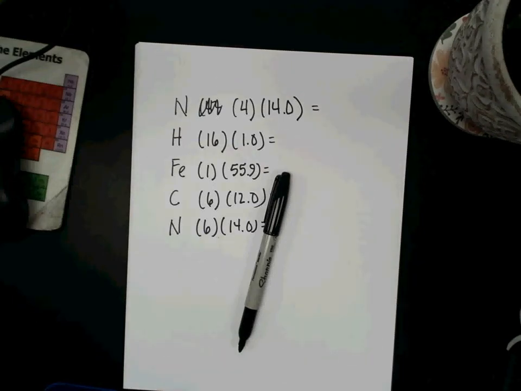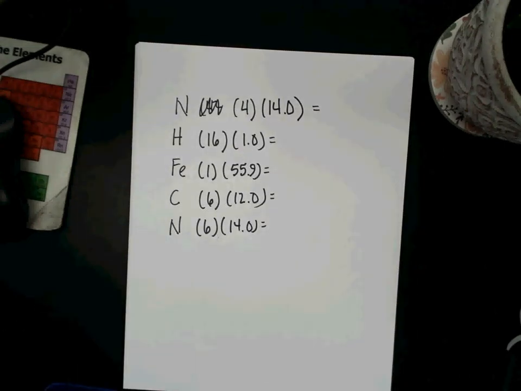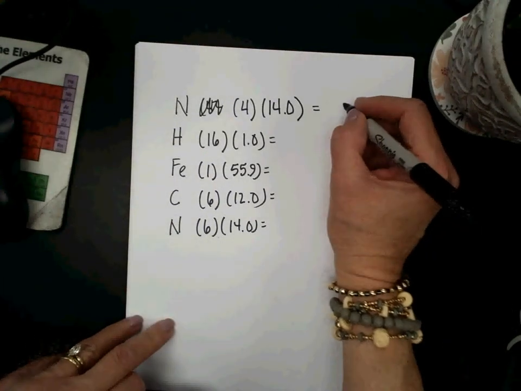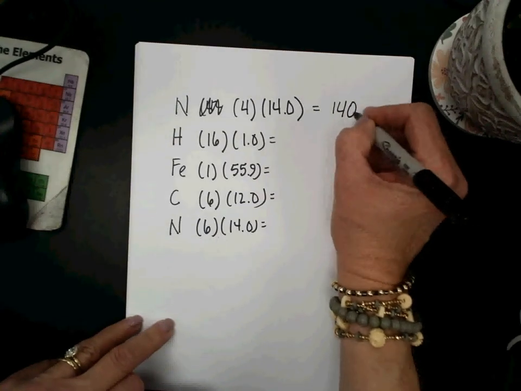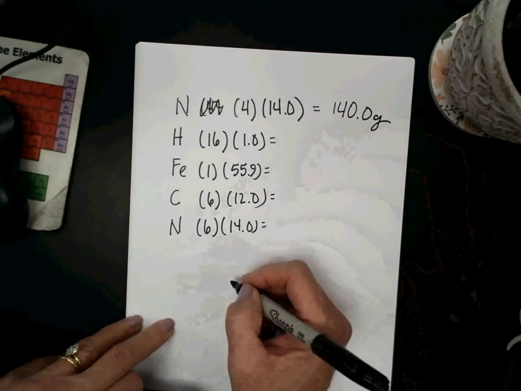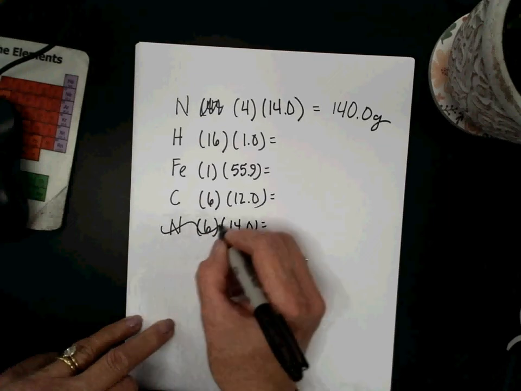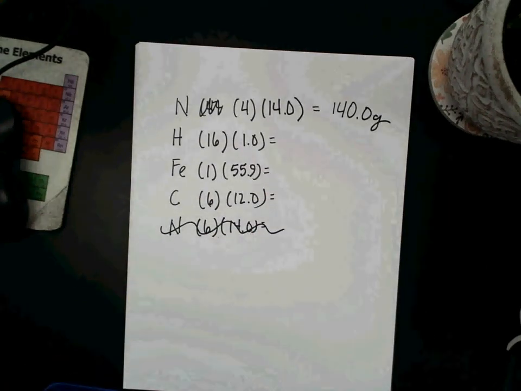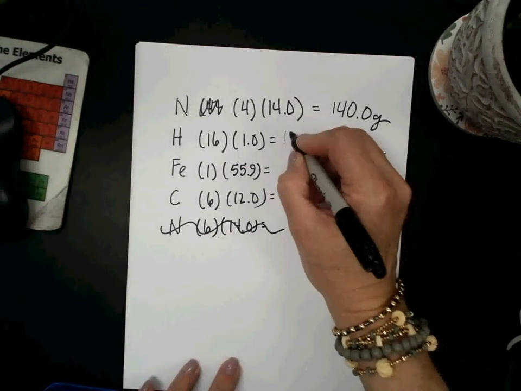Let's talk about your numbers. And let me unfreeze this. So first, let me ask you this. The way I have it written, did you notice that you have N in two places? Did anybody combine those? That's perfectly fine. Doesn't matter to me if you did or did not. Caitlin, what'd you have for a total on your N? Say it loud. 140.0 grams? Yeah, and I'm going to get rid of this one because we won't have to write it down.